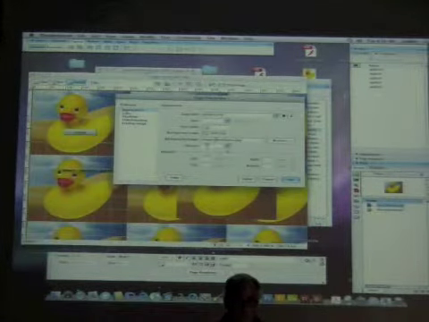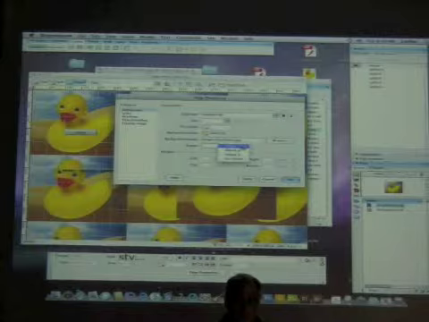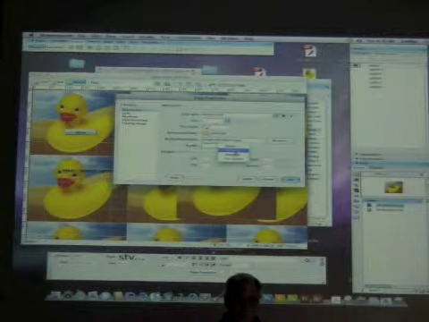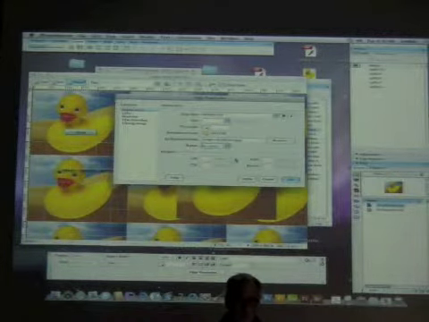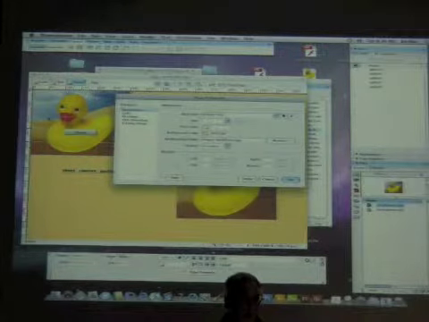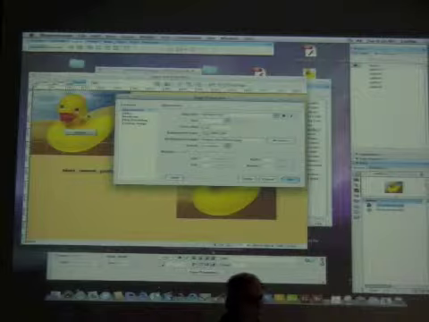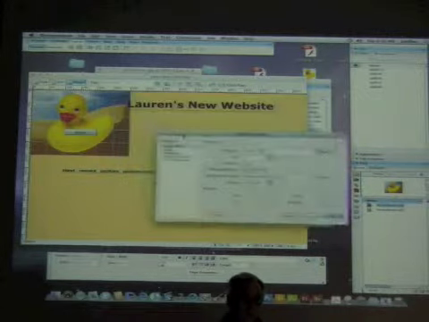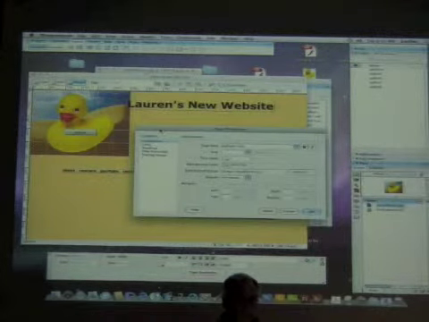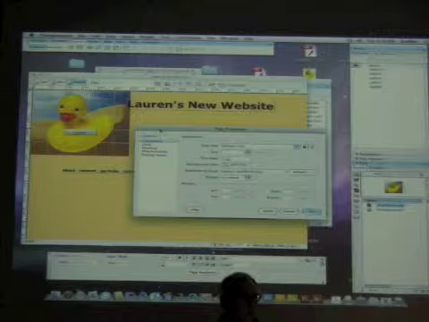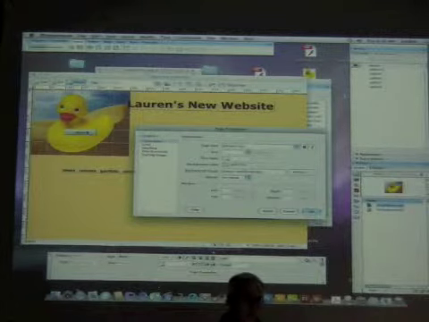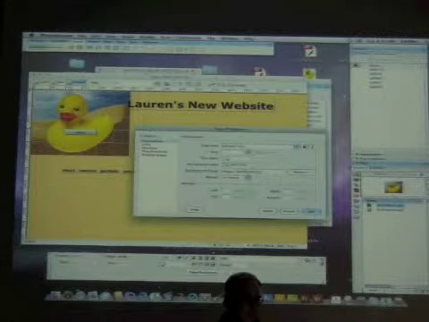Apply. So instead of repeat, we could have it repeat along the X or the Y, or we can just say no repeat. Apply, and we have a single image in the background. Again, be careful of the placement, because whether it repeats or not, if it holds a dominant spot on your page, anything on top of it competes with the image. This button reads okay, I suppose.